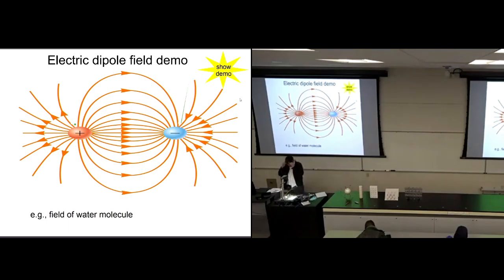So I'm going to show you some demos. I better explain what I've got. I've got this thing in my right hand. What is this? Not a hairdryer. It's a portable Van de Graaff generator. Remember that thing that you could use to create or harvest electric charge? Well, that's what I'm going to do here. I'm going to turn this handle and harvest electric charge. That charge flows along these wires to this box that I'm going to put on the document camera. And in this box, I can put arrangements of charge. So I can deposit the charge from the Van de Graaff on an arrangement of charge in this box. So let's look at that.